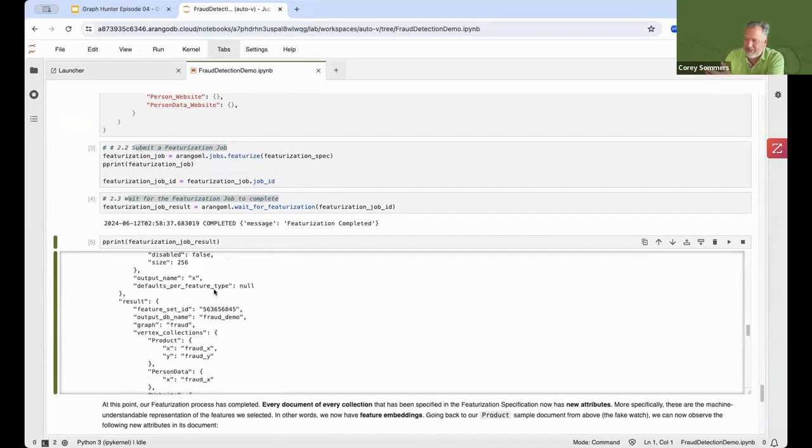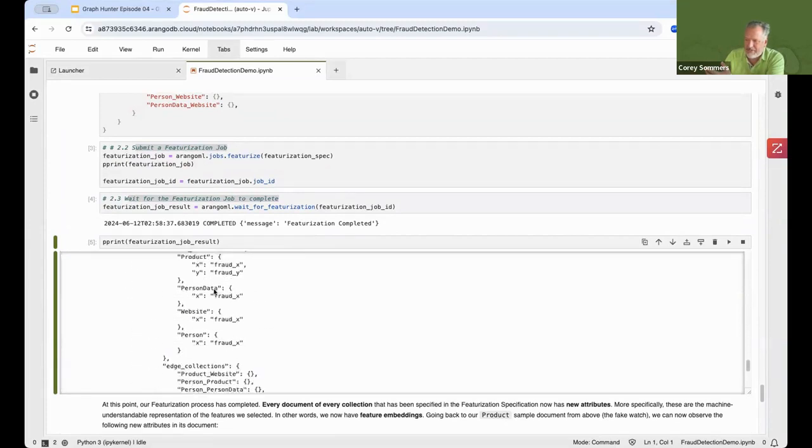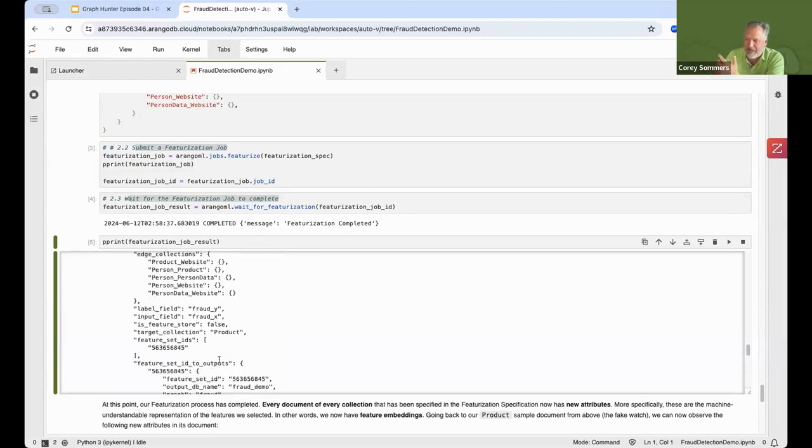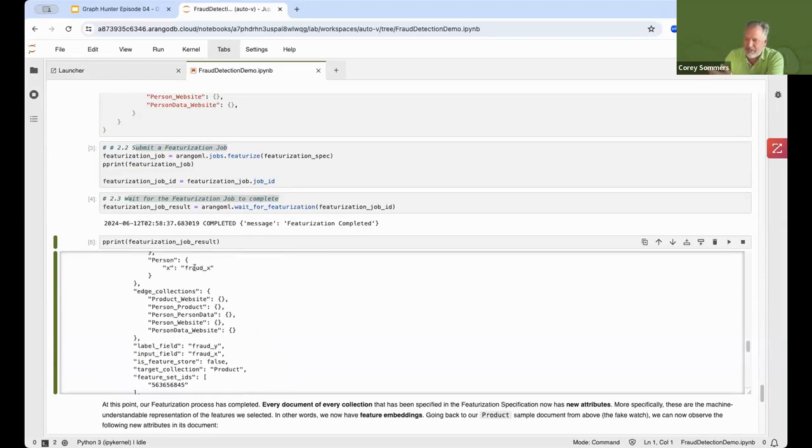And then it's also going to give you a timestamp on when it was submitted, when it started, when it ended. So again, the power of this notebook is that you don't have to manually do all of the operations; it's all controlled through this notebook, which is really, really neat.